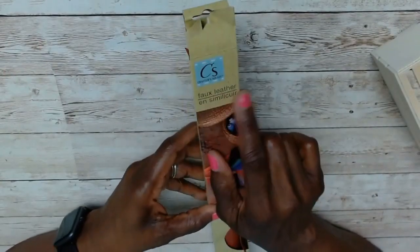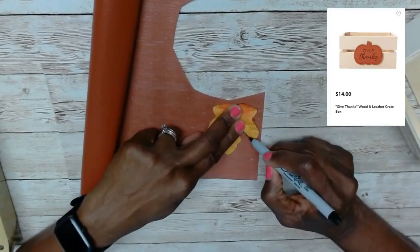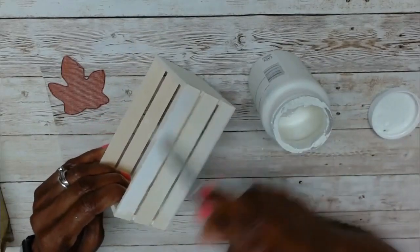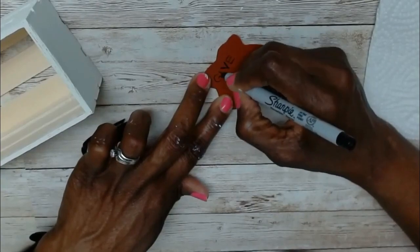This is a wooden crate and a faux leather from Dollar Tree. The inspiration has a pumpkin, but I chose to use the maple leaf. I then gave the crate 1 coat of Waverly chalk paint in plaster. And after it dried, I took a black fine tip Sharpie and I wrote the words, "Give thanks."